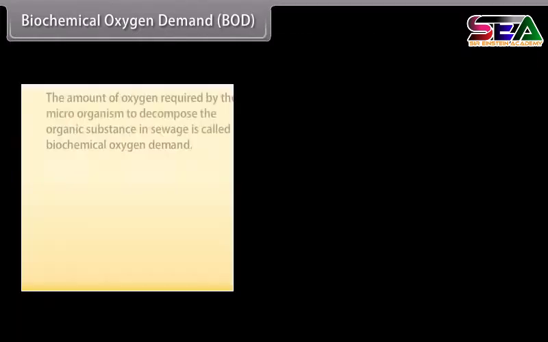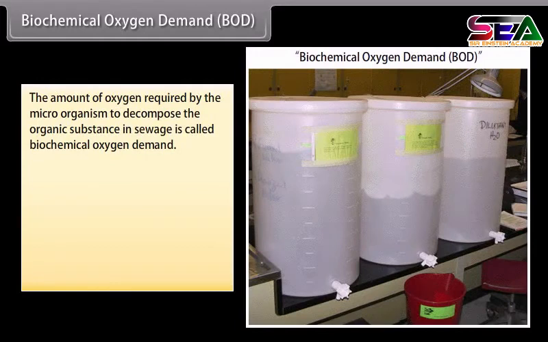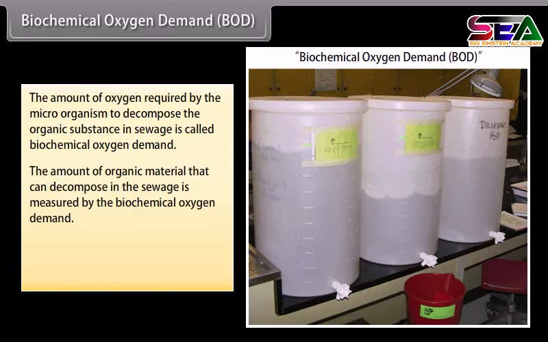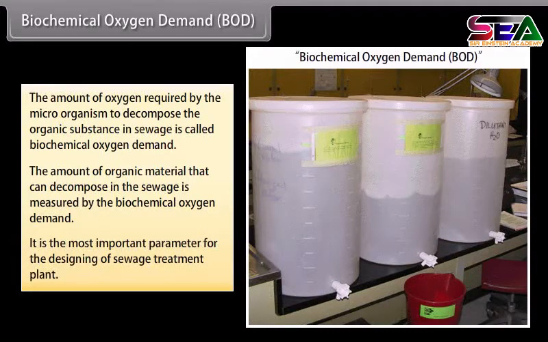Biochemical oxygen demand, BOD. The amount of oxygen required by the microorganisms to decompose the organic substance in sewage is called biochemical oxygen demand. The amount of organic material that can be decomposed in the sewage is measured by the biochemical oxygen demand. It is the most important parameter for the designing of sewage treatment plants.